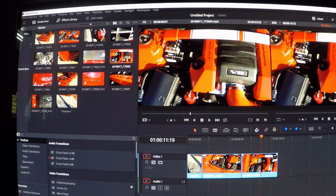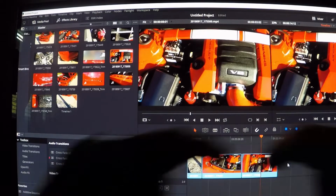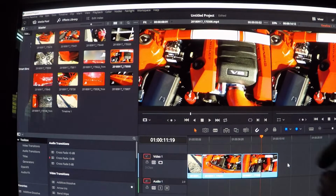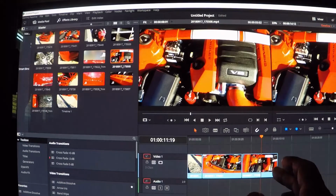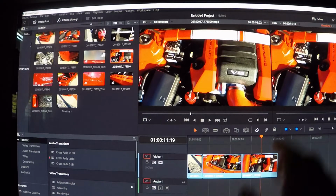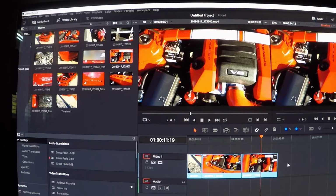Either will work. But I like doing this because sometimes whenever you have a long strand, if you have to come back and pick one, if you hit delete on your keyboard or backspace, sometimes it will delete several things in a row. So if it's the last thing in the row, you have no issues. But if it's somewhere along the timeline, I have found that it's actually better to click it, then right click and hit delete selected. It just works best for that on my computer. You might not have any problems, but I have experienced the problem a few times. So with me having that problem a few times, I would like to pass it on to you so that you don't have that problem.